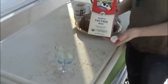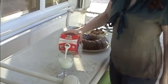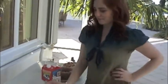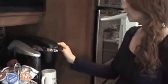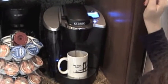Then I like to drink milk with my coffee cake. I'm not much of a coffee drinker, so that's my drink of choice. Mary likes to have her Keurig coffee with the coffee cake.